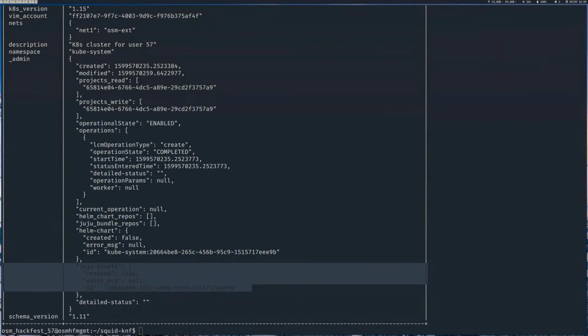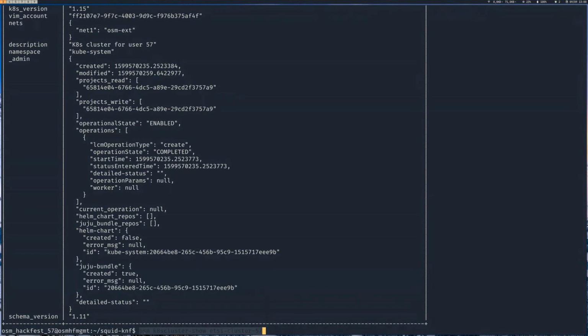Okay, Faraz, I'm seeing you having an issue with broken Juju. Can you please do the following command, OSM k8s cluster show, and then the cluster and your tenant number. I'm going to copy that command in Slack.